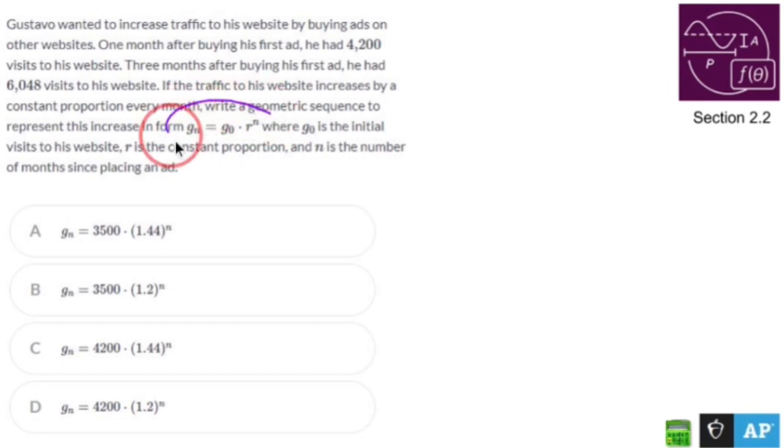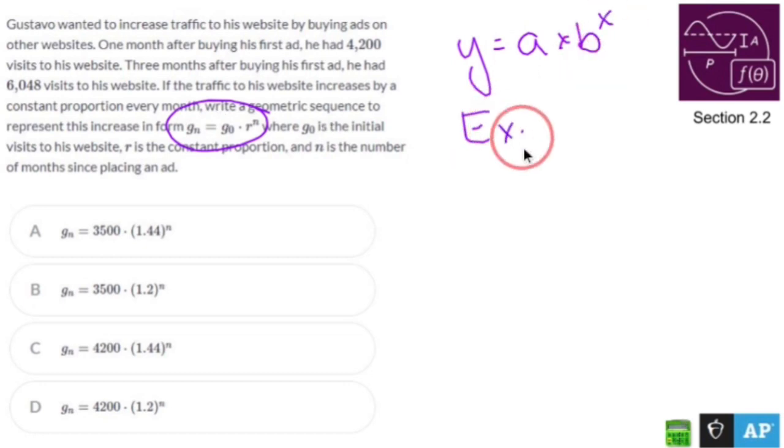Now, if you're looking at that, you should be thinking, all right, I'm allowed to use a calculator. That looks an awful lot like this because they basically are the same. This is exponential regression. So we are going to run to our calculators and use exponential regression to write an equation. And then once we have that equation written out, we'll just fix those letters and stuff like that.